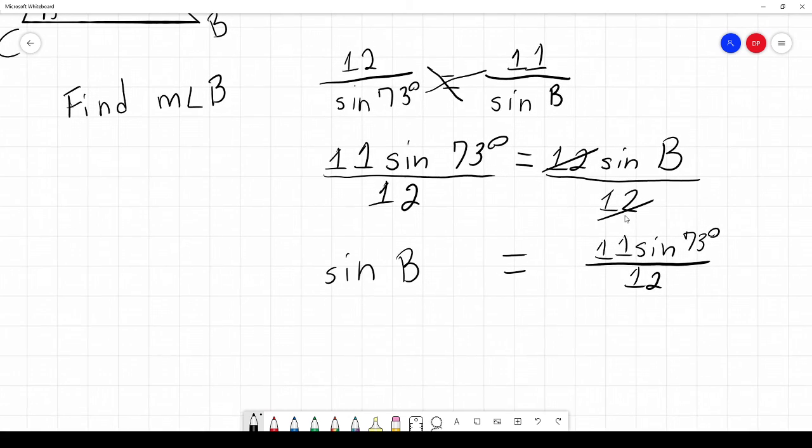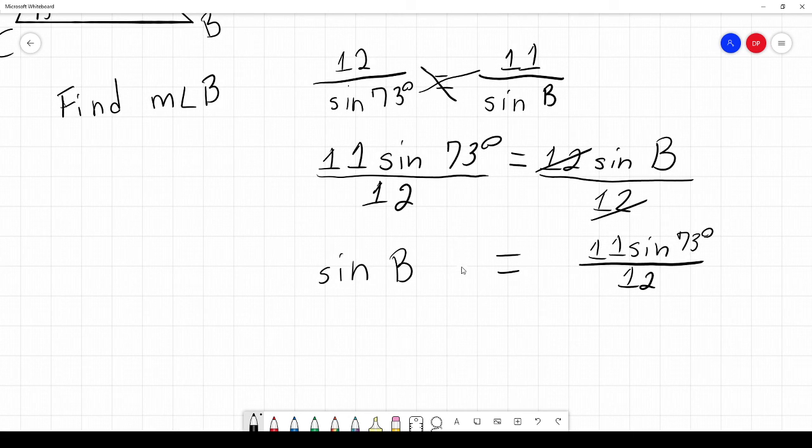Okay, and I want to point out here, whenever you're asked to find an approximation, something like sine of 73 degrees, you might be tempted to put this into your calculator at an earlier step and just plug in whatever that approximation is. But when you do that, you're actually making your answer less accurate because you're approximating in an earlier step. Whenever possible, you never want to approximate anything until the very end.